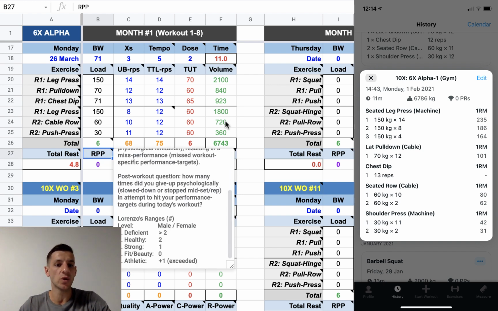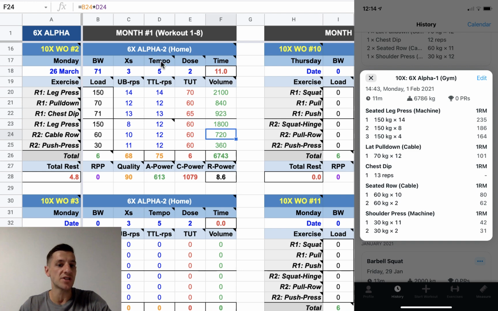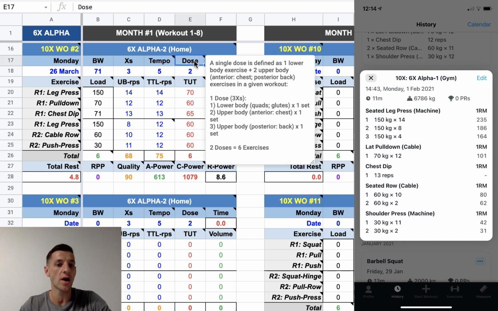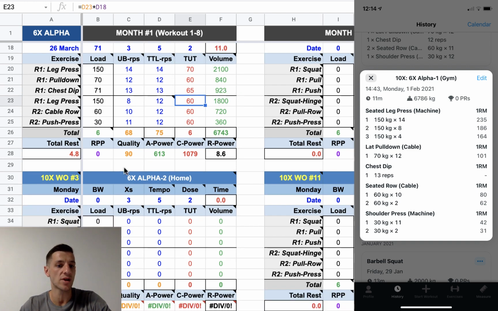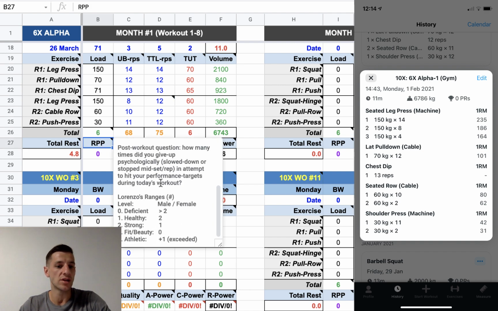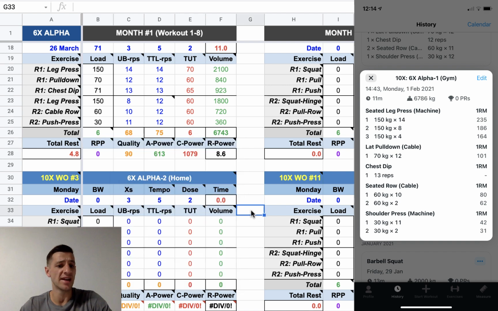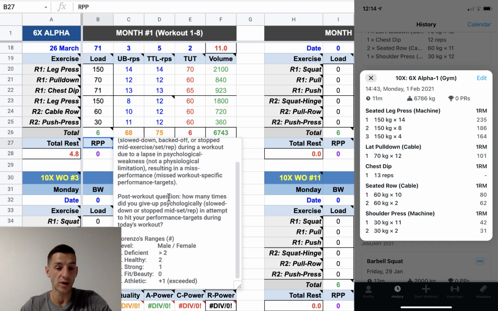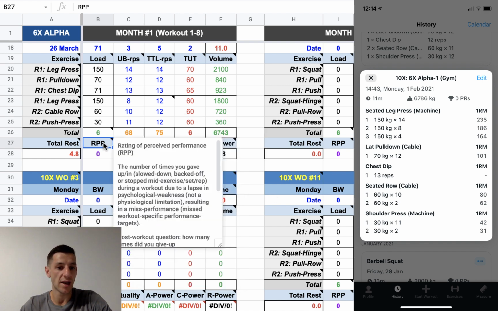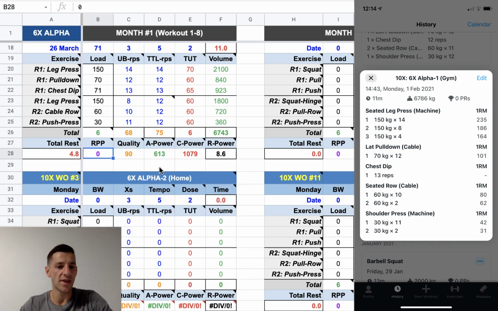And again, what's quite cool is that in the sheet, you'll see notes everywhere that will explain all the different nuances of each little parameter or variable that we track here. So go ahead and read through that, and this is how you give yourself a score. If you gave up more than twice, that's deficient. If you gave up only once, it's strong. And if you didn't give up at all, then it gives you a high score. So give yourself a score there. I know I didn't give up in this at all. I went all out. So I would give myself a score of 0. And 0 is good.